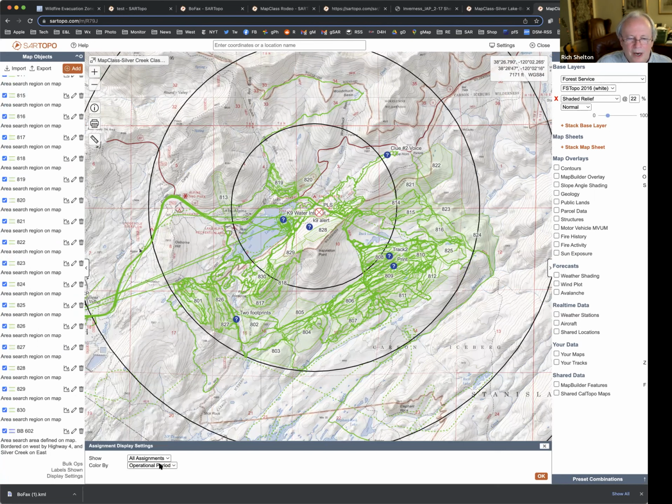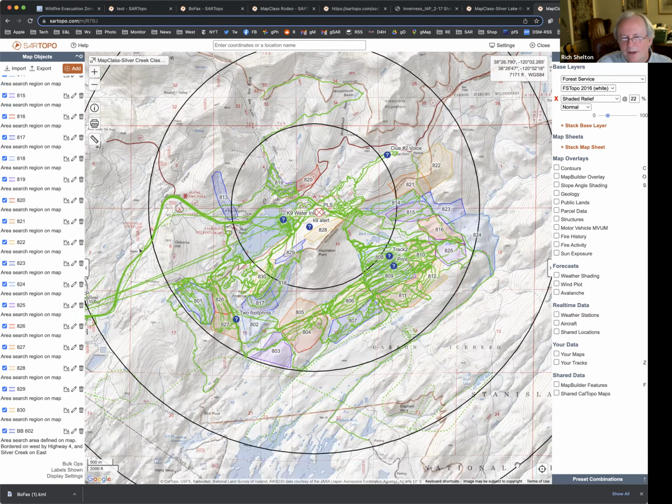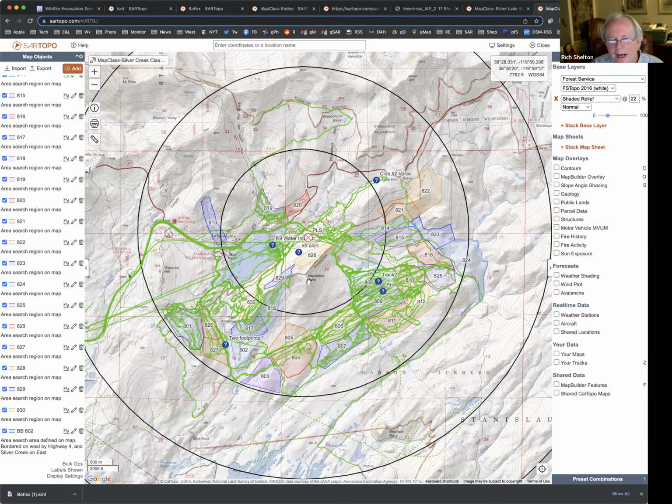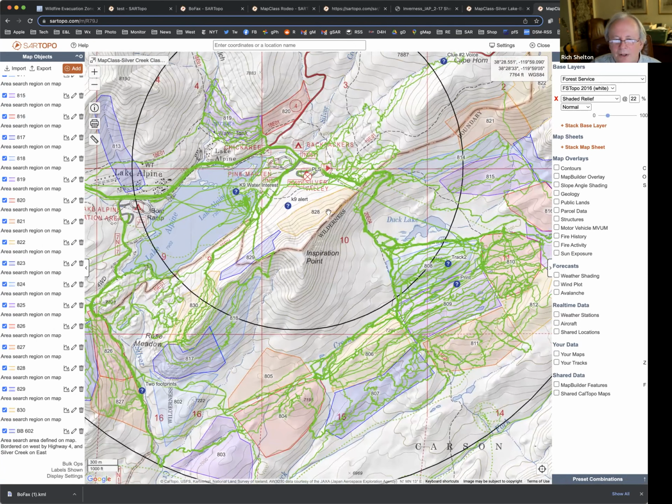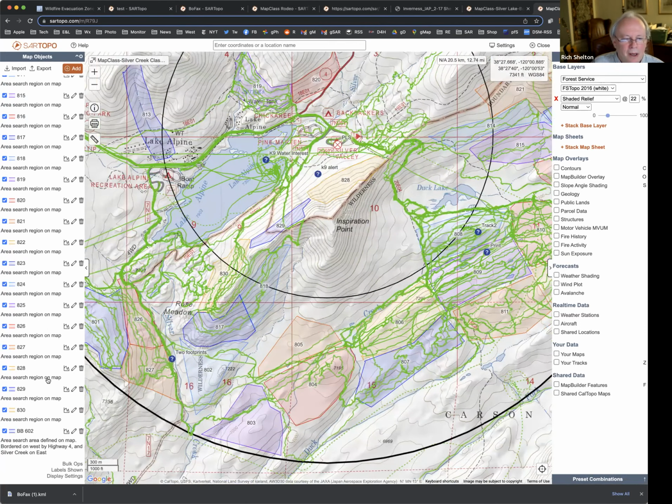Display setting random. Okay, so now I can see the borders of the assignments a little better. And I can see where all of my teams are today out in the field and which areas I've assigned that aren't getting covered, like this one here and so forth. I can see that in real time.